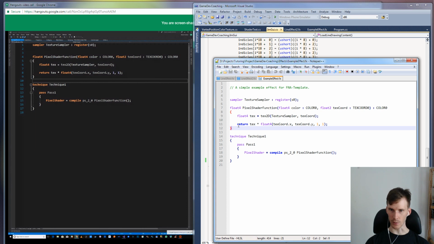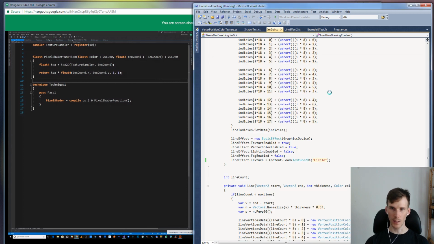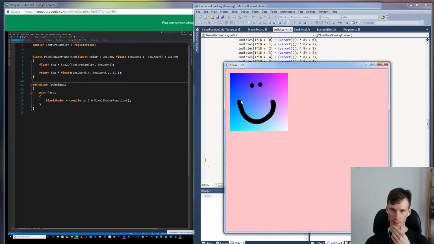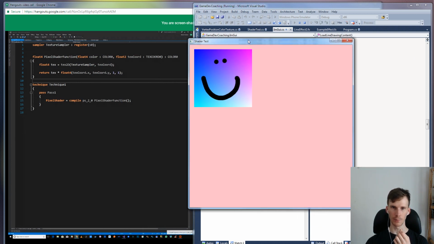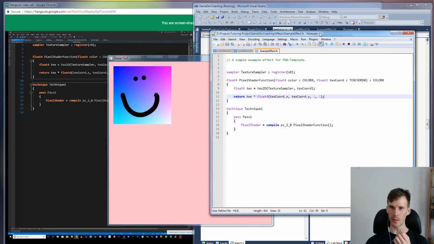So let's look at this. What this is doing is it's taking the value from the texture we had before, and it's multiplying it by another color that is based on the texture coordinate. So let's come off to the side there and run. Obviously it's taking the color from the texture, that smile.png, and it's multiplying it by this other color, which is why you get this sort of blacked out area, because it's multiplied by black. The area that's multiplied by white is being modulated by the texture coordinate.